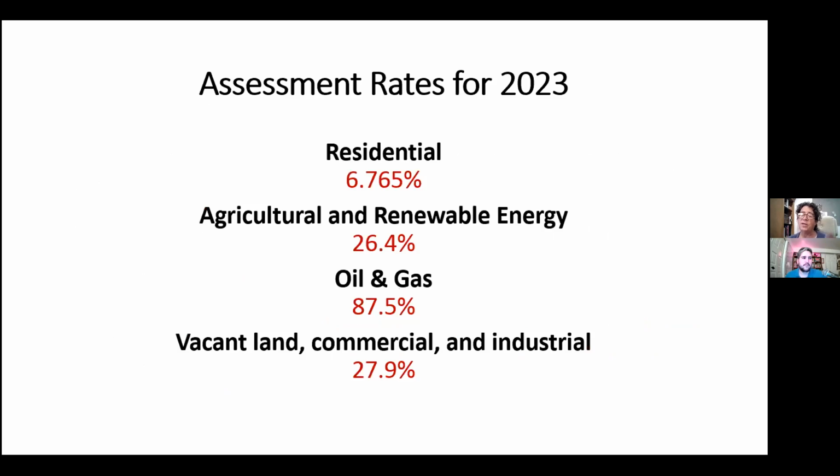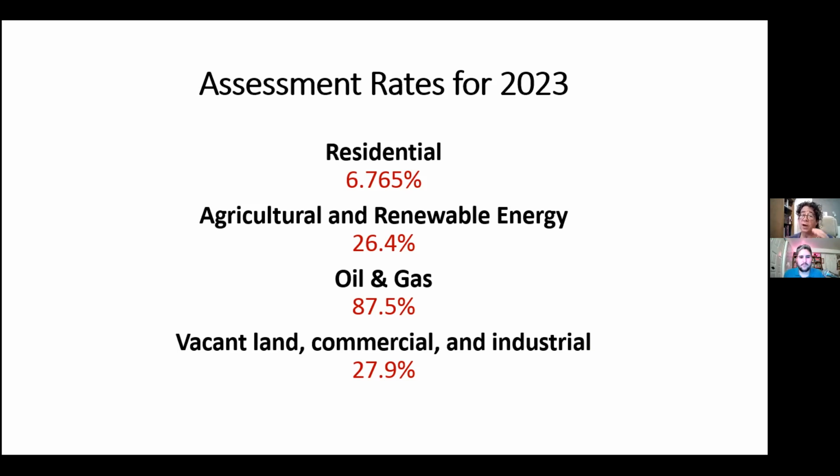So these assessment rates that are set by the state used to be fairly simple. There was residential and there was non-residential. And if you had vacant land or agricultural land, those would be put into the non-residential. Well, now the state legislature, due to some shenanigans a couple years ago, to basically kneecap a citizen initiative to cap property taxes, decided, well, we're going to change the classifications. So now instead of just residential, non-residential, we've got more categories.